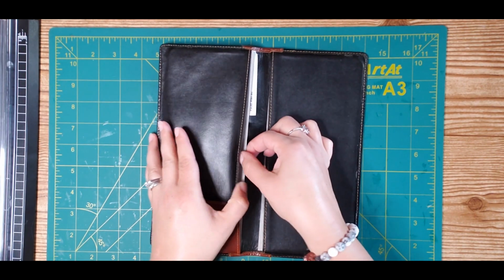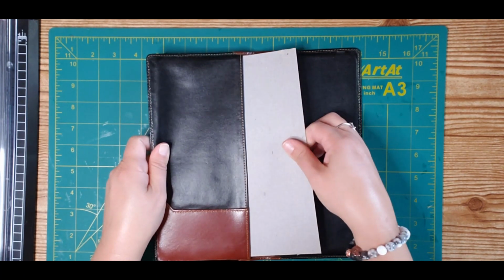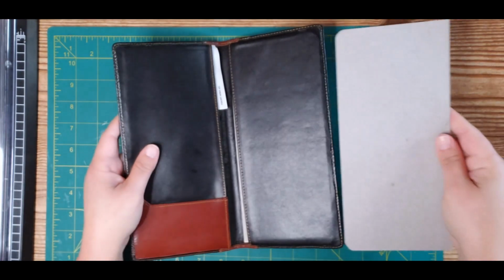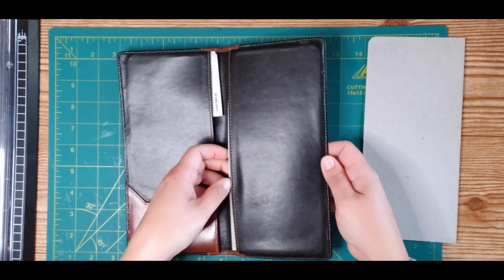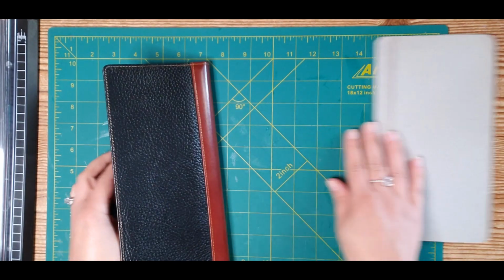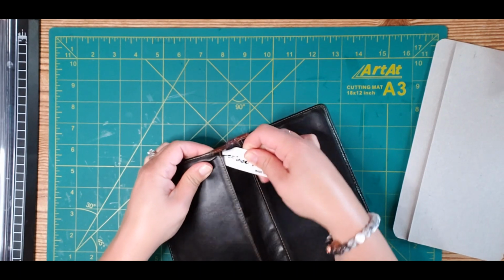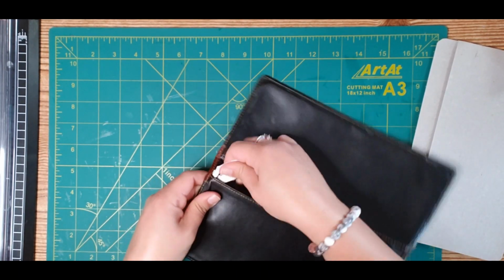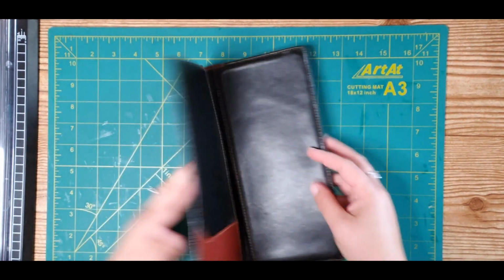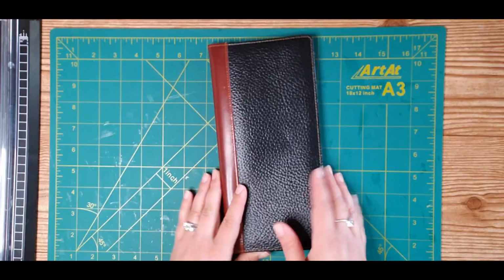So let's see, there are also these chipboard inserts. I'm going to remove them as well. And then there is this tag. Let's see if I can tear it out easily. So next thing we're going to do is give this a quick wipe with a baby wipe or a sanitizing wipe.